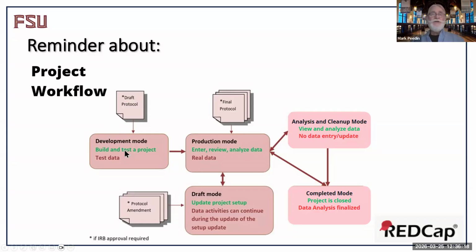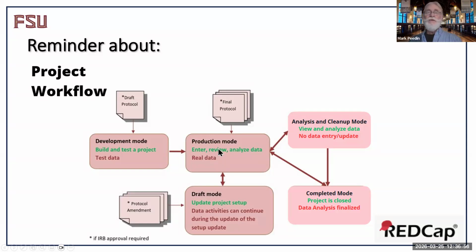Once that project in development is past muster and ready to move on to production, you put in the request to move to production. The REDCap admin team moves it into production after addressing a few things such as your IRB and other documents that are necessary. Once it's in production, clearly you can do the data entry, review data, and analyze data. Data can be entered directly into the project or you can have surveys to bring in the data. And again, it's real data.